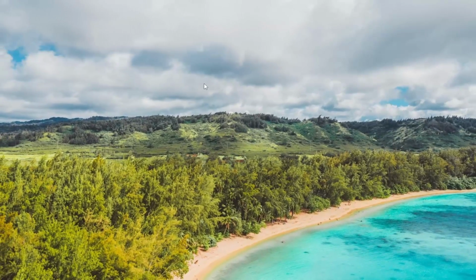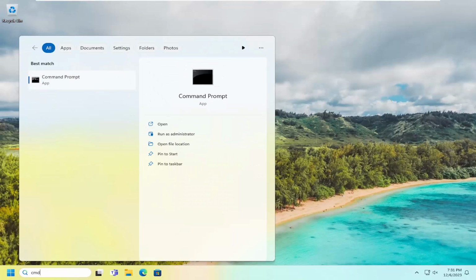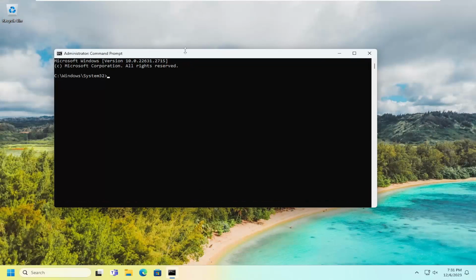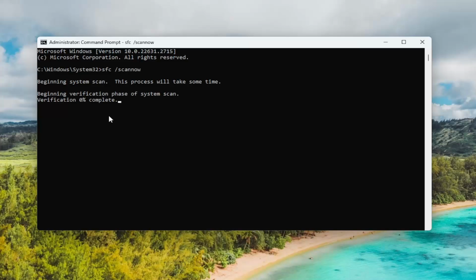And one final thing we can look into here as well, if you open up the search menu, type in CMD, best match, it'll come back with command prompt. Go ahead and right click on that and select Run as Administrator. If you receive a user account control prompt, select yes. And into this elevated command line window, you want to type in SFC followed by a space /scannow. Scannow should all be one word attached to the slash out front. Hit enter on your keyboard to begin the system scan. This will take some time to run, so please be patient.